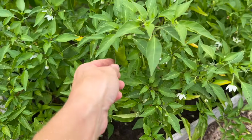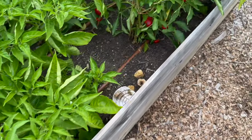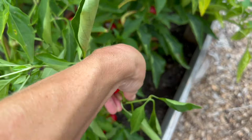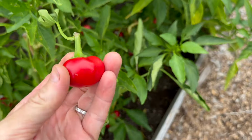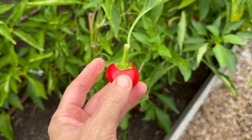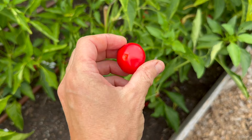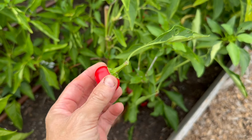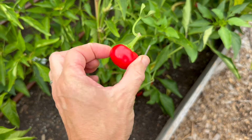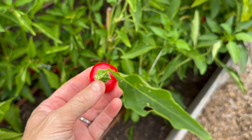Here are those pepperoncinis that I told you about. And then over here I have a red cherry pepper. So these ones are really yummy when you stuff them with prosciutto and provolone cheese, and then you put them in an oil, and they'll store for a week or 2 in your fridge. I've yet to actually make them. I've harvested some, but these are a hot red cherry pepper. So really excited to try these this year. I just have been so busy, I have not had the chance to make them yet.